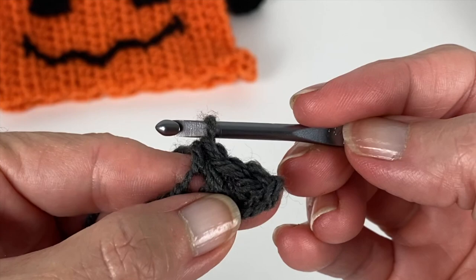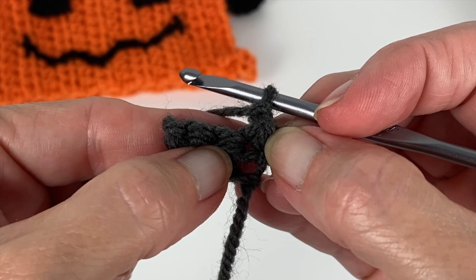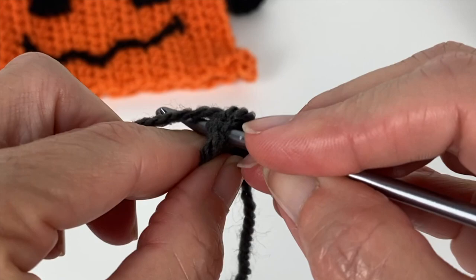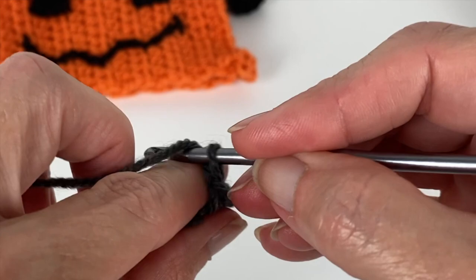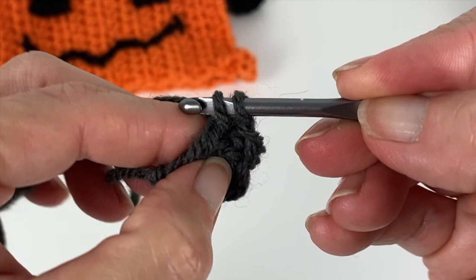Chain one. We're going to reduce now. We're not going to go into that initial stitch. We're going to skip that. We want to finish with two single crochets. So we go into the second stitch. One. And then in the next. Chain one. Now we want to finish with just one more. We're going to skip. We're going to go into that final single crochet. And there is your eye.